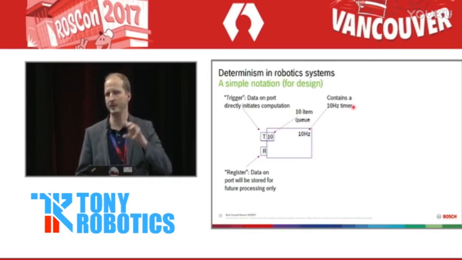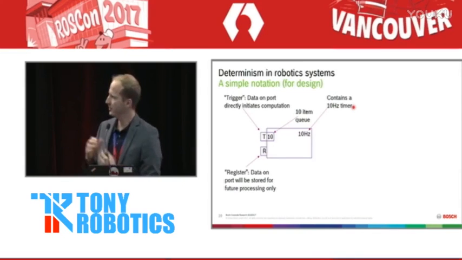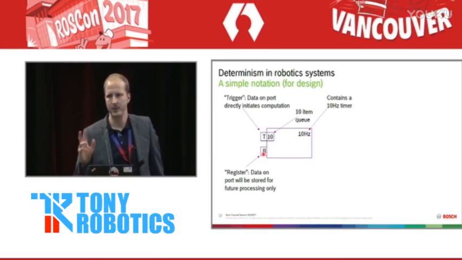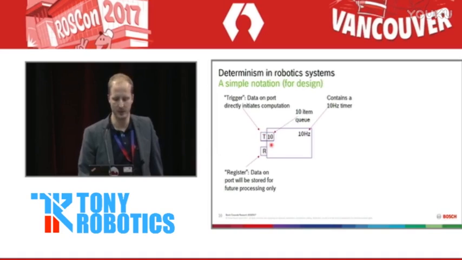And because we always like to visualize our systems, what we found very useful is to make these things explicit. Ordinarily, a ROS node is a black box and you don't know what's going on inside. So we have this small visual notation where if you put a T here, that means it's a data triggered system. We can also say there's a timer inside. And if we have an R here, that means it's a register, so something is just stored for later processing. And if we have this sort of data triggered system, we also put the queue size.